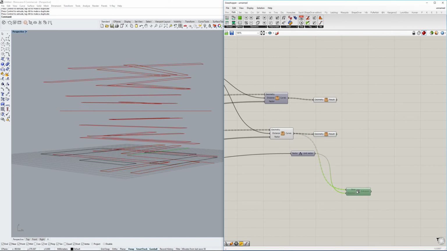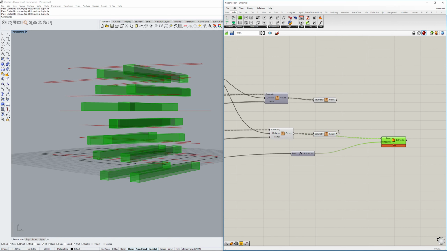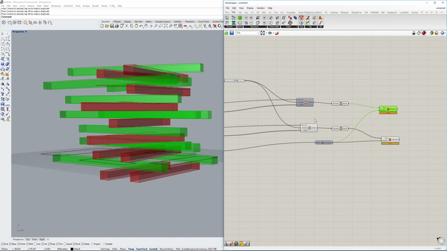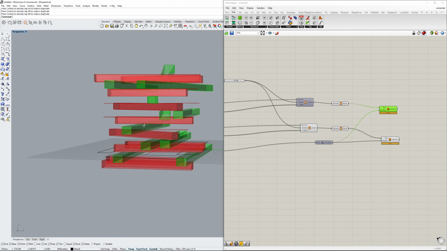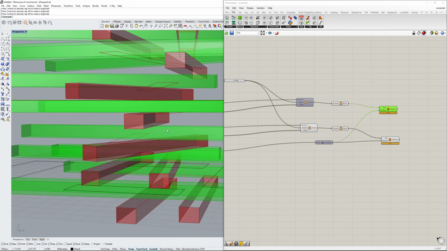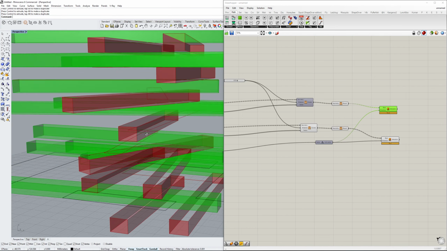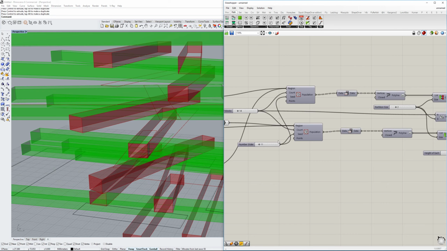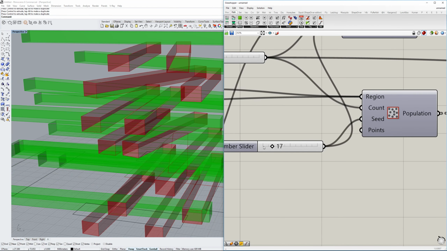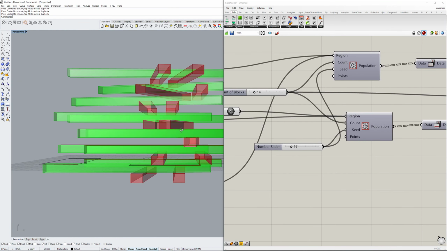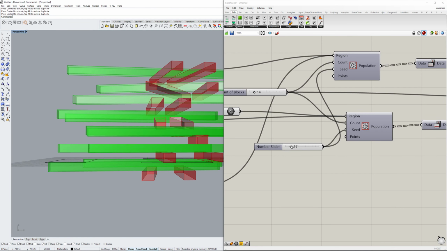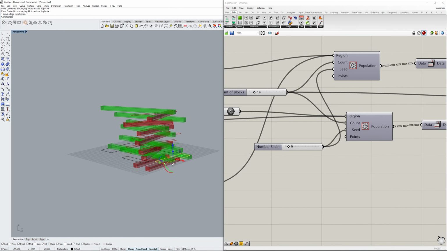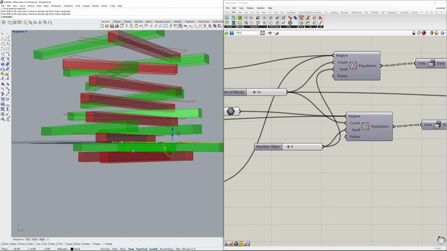Good, and now the only thing we need to do, we just need to activate this thing again here. Use it for this one here as well. So now we have our very interesting things. There might be some weird stuff going on here as well, as you see. So you might need to maybe adjust the seed a little bit, in order for it to work a little bit better or properly. You can also obviously always change those things here as well.